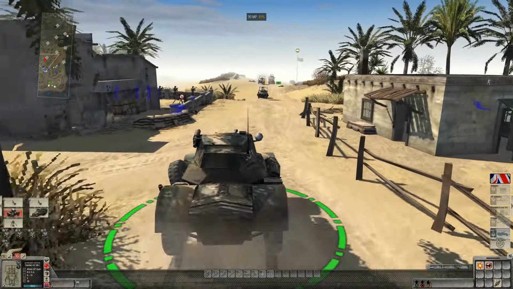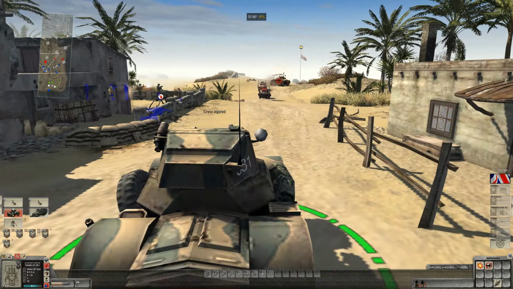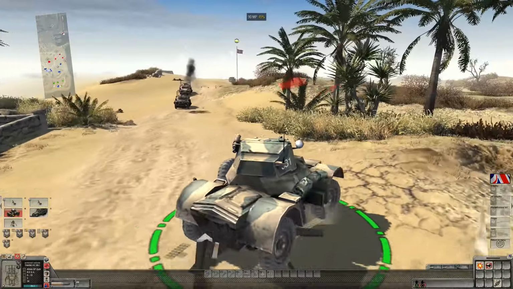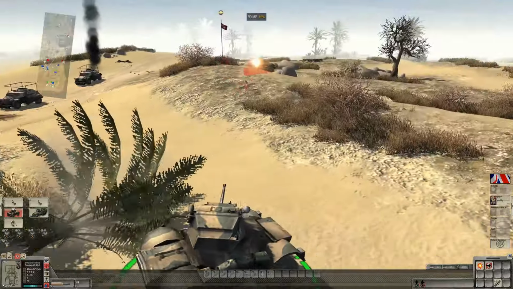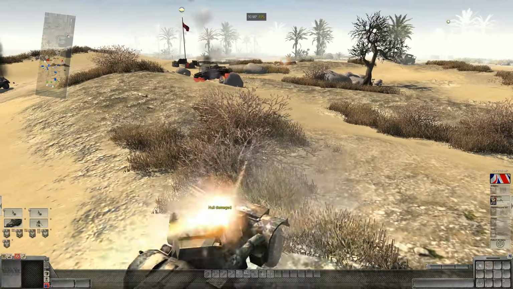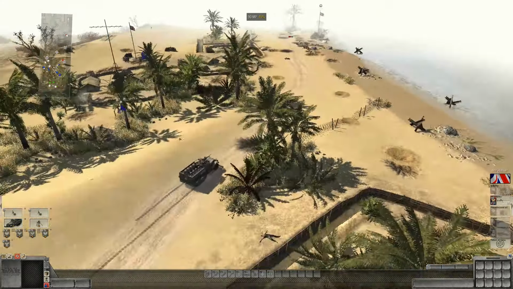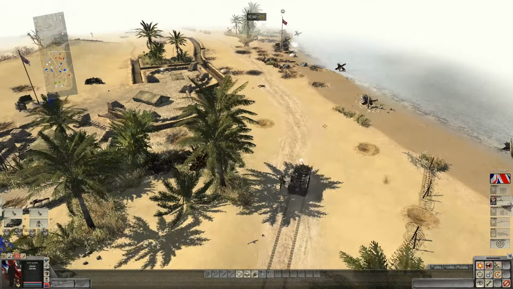Two of them now. Reinforcements have arrived. Oh, come on. Quite unexpected. Don't give me that crew injured stuff. Yep, knew it. Knew that was gonna happen. That's okay. Wasn't expecting him to survive for very long anyways.